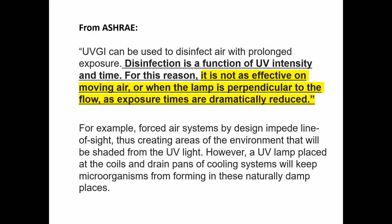But what they found was the particulates, depending on the size, anywhere from ultrafine to 2.5 to 10, we reduced anywhere from 30 to 70% in the OR downstream of their HEPA filter. We also reduced the VOCs and the bacterial growth in there. So we're most effective right now, and most people want us downstream, to get ions into the space to react with pathogens and to react with the particulates.